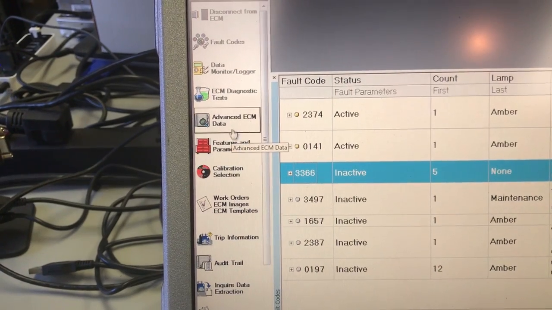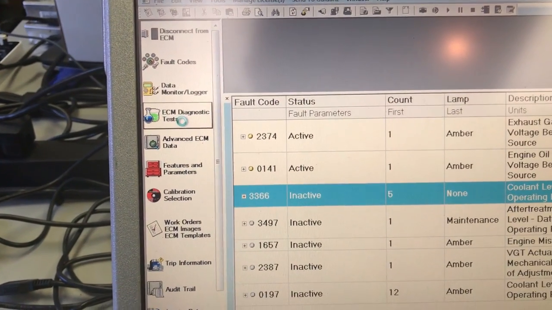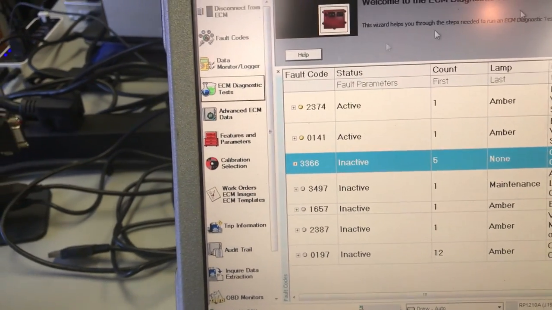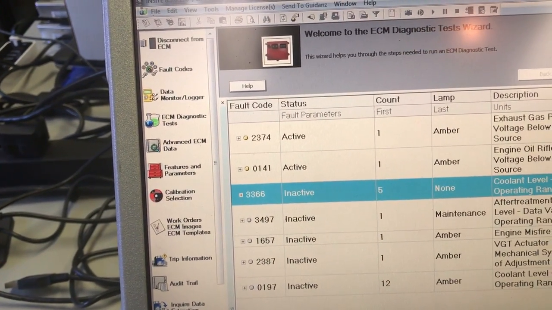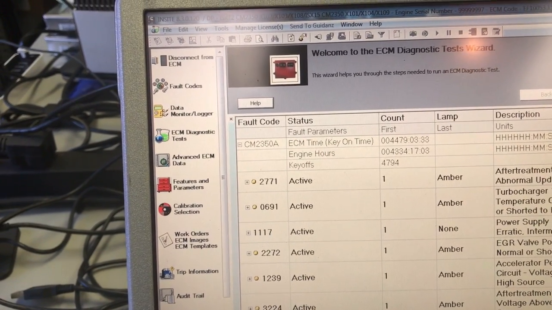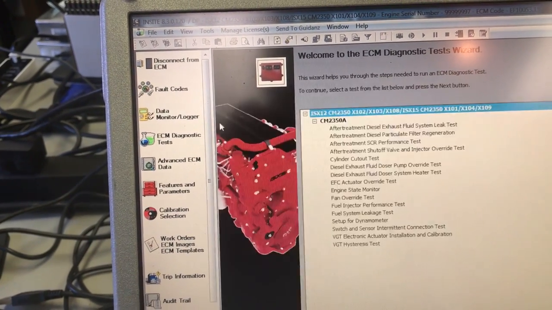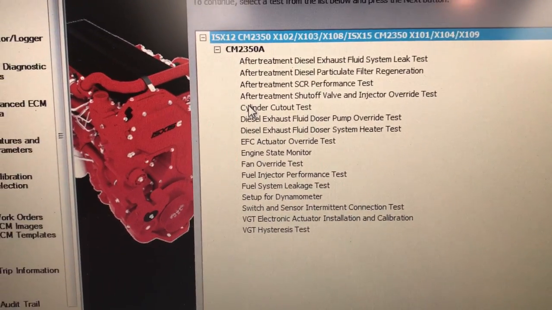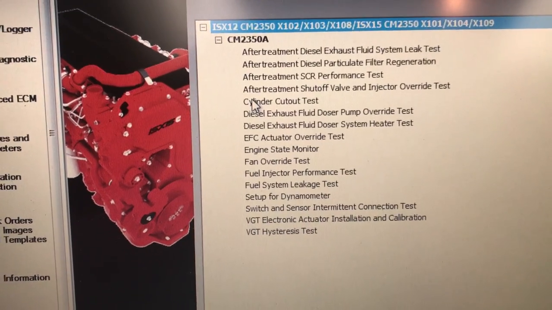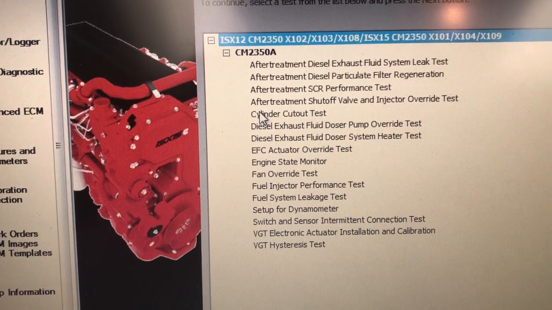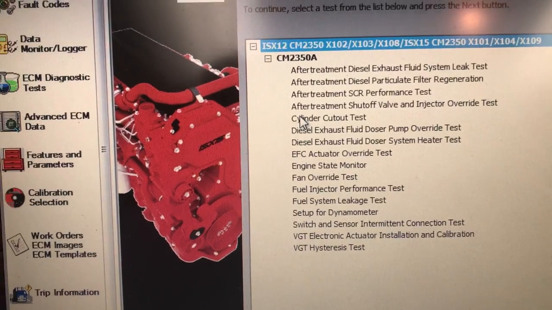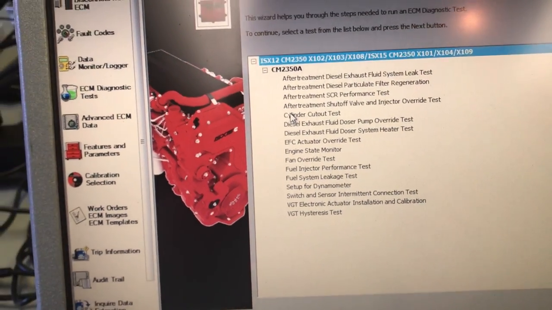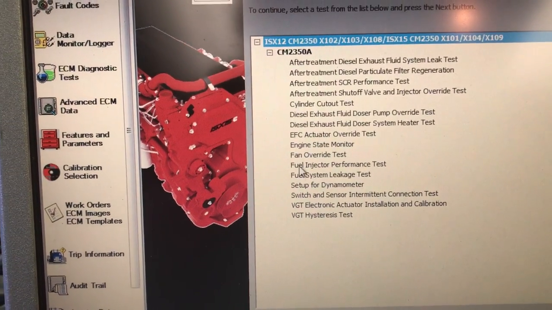The other question is the ECM diagnostic tests and commands. So click the button there, and it'll probably pop up a list behind it. Let me close, oh, the fault codes are hiding it. All right, close the fault codes. So there's the list of all the commands and bidirectional tests that we can do. When we compared it to the TEXA, like I said, they do name them differently. They got some hidden in each menu, so it takes a little bit to go through there. But they are all in the TEXA tool itself.